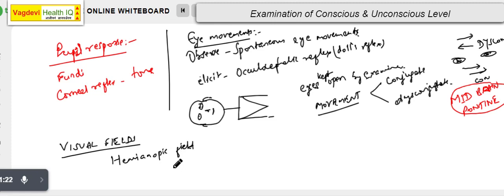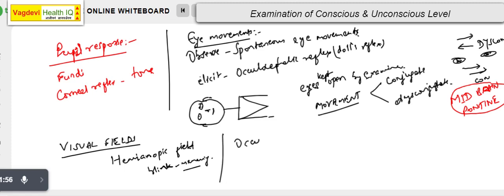What happened here in this case? You can say that if they are menacing from one side, it fails to produce any kind of blink. That happened. So this is one thing that all examiners can detect.